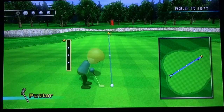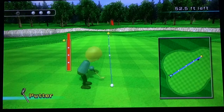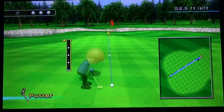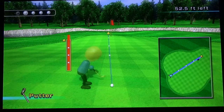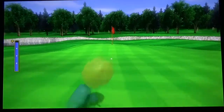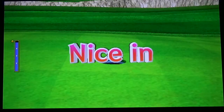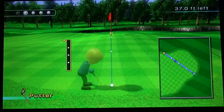Oh boy. Little trouble. Oops. Gotta practice it. Okay. Going up. Made it. Nice in. Just practicing, you know, just try to keep it going here if it's the right way.